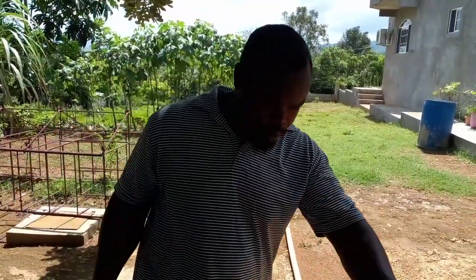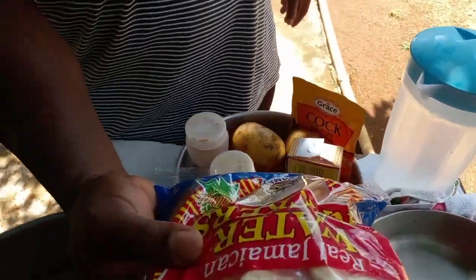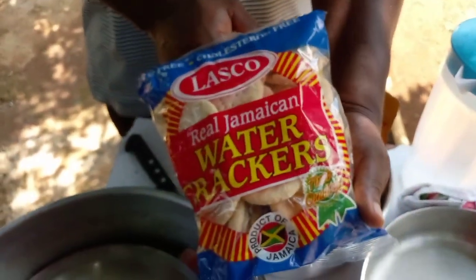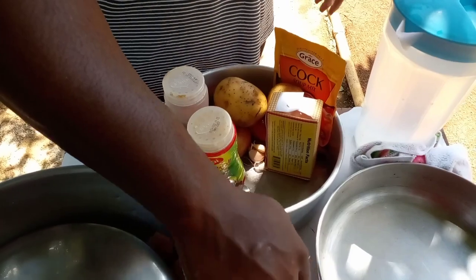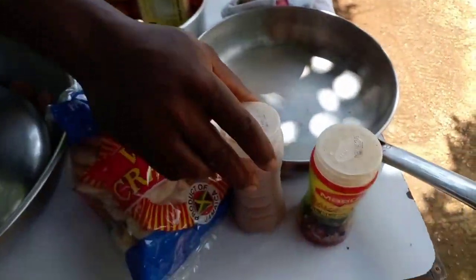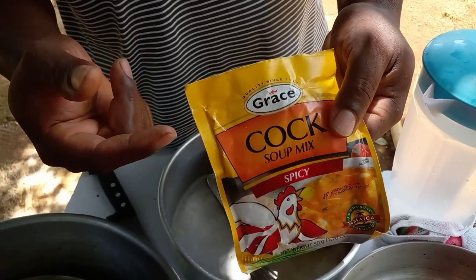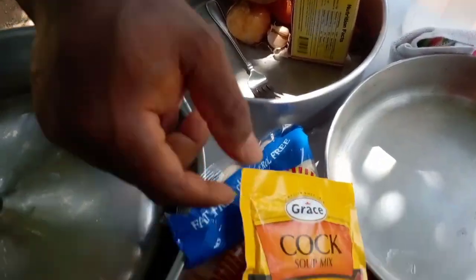Alright now, guys. So we have our ingredients here. We have our crackers here now, guys. Water crackers. Turn him around so you can see properly. Thank you. Lasco, guys. Water crackers, Lasco. Come on, all-purpose as usual. Maggi. Our next all-purpose again here. And we have cock soup, rooster soup. We're trying this cock soup tonight, guys. And we have a butter here.